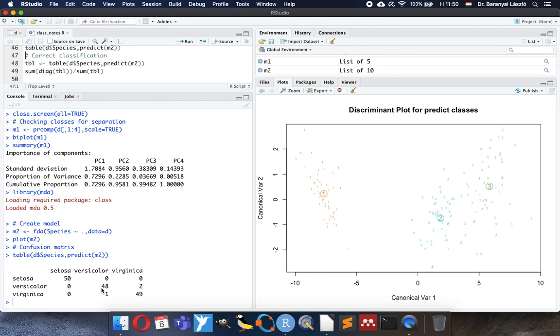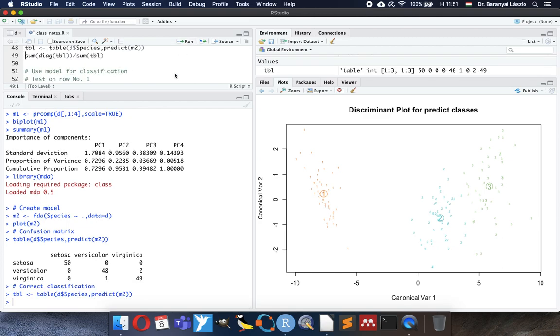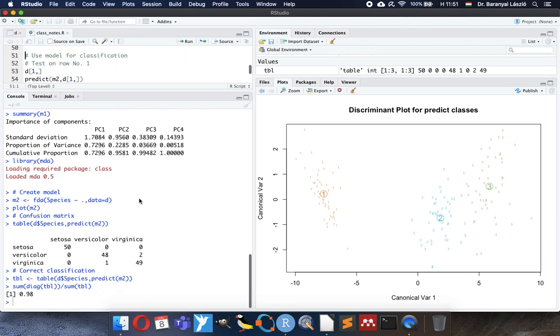Versicolor was also recognized very well. Only 2 pieces were misclassified, and only 1 piece of Virginica was misclassified. So in total we have 3 mistakes out of the total sample set. We can calculate the accuracy of this classification, since the correct classification is in the diagonal values.